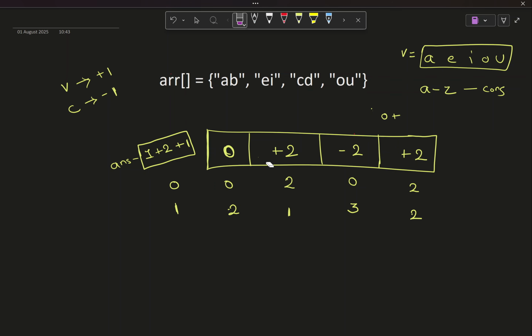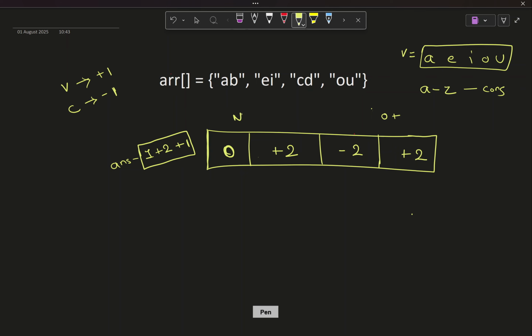So this is the possible approach, but there is one more thing in the solution. One more optimization we can do is, if you see, we are storing it in an array, but do we need to store it in an array?